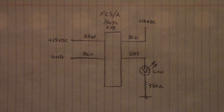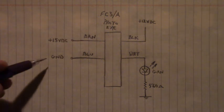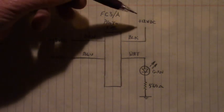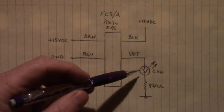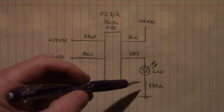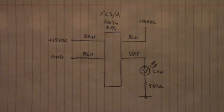Here's our test setup to test that photo eye, part number FC3/A. I applied plus 15 volts DC to the brown wire and ground to the blue wire, this from an external power supply, to power up the logic within that photo eye. Here on the black wire, I applied 12 volts DC, and this is the solid state relay in here, and the white wire to the anode of this green LED. The cathode of the green LED going through a 560 ohm resistor to ground. This 12 volts DC and ground are from a second external DC power supply.